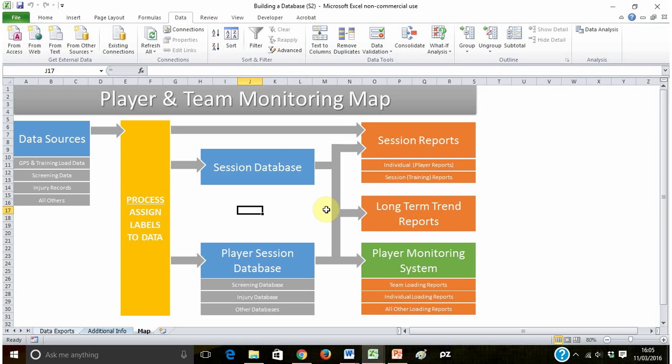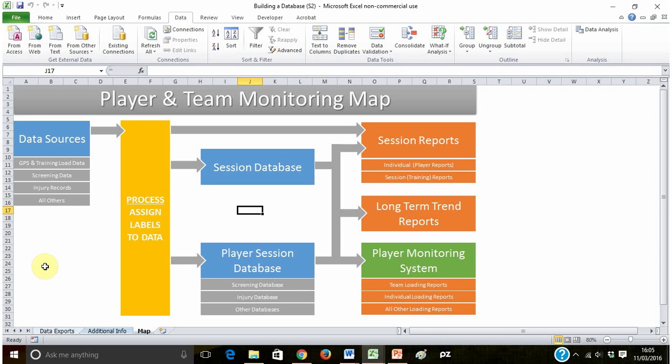The video is perfect for sports scientists looking to build their own monitoring system on Excel. This video tutorial will show you how to move data from one Excel sheet onto another Excel sheet using a macro. The other Excel sheet will be where you have your database, and it's important we can perform this function efficiently to save time on a daily basis.